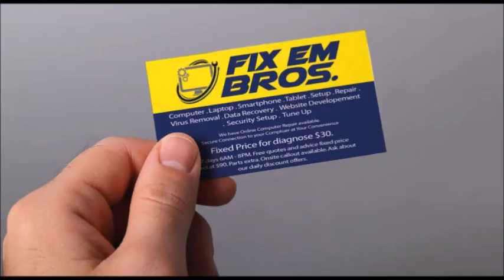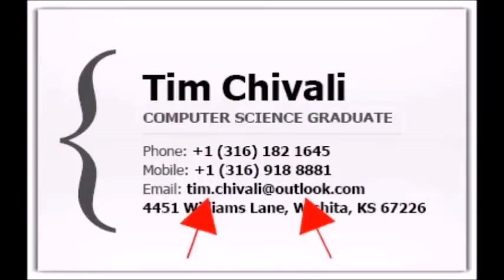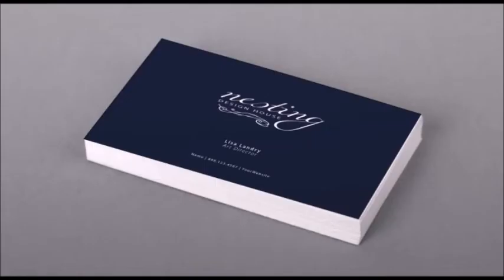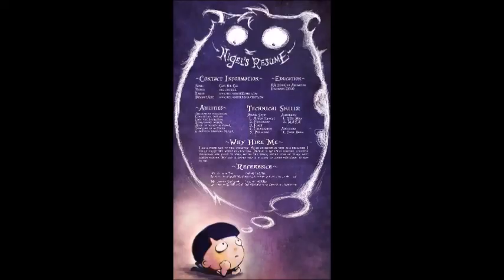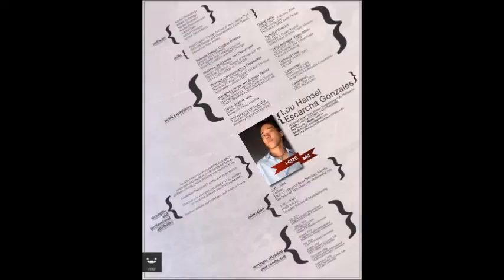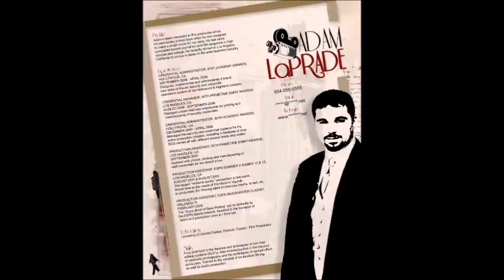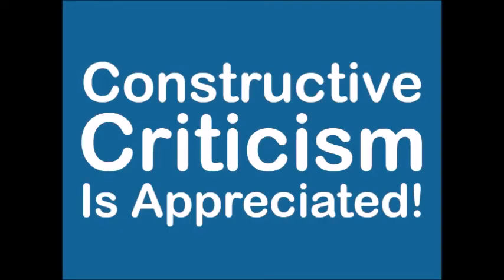Does the information portrayed in the business card make sense, including title, contact information, the colors used, preservation of theme elements from the portfolio? If information is in the wrong location or the wrong order in any piece, constructive criticism is appreciated. Finishing up. You can follow these steps for each piece or use the method that works best for you. Just a reminder, you're giving us your feedback from a professional point of view.